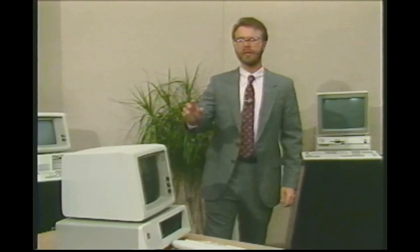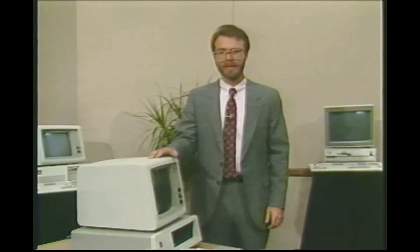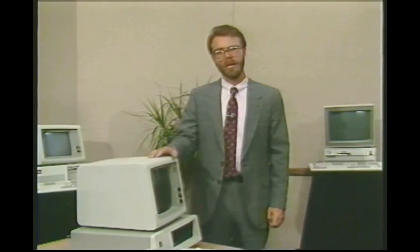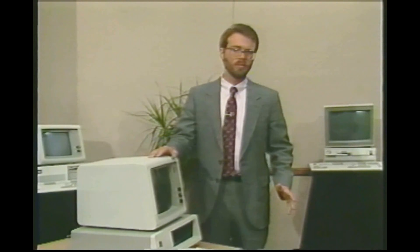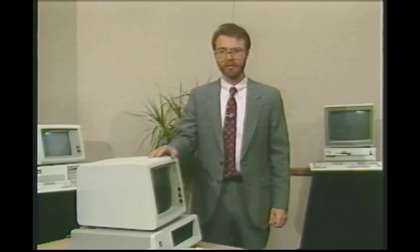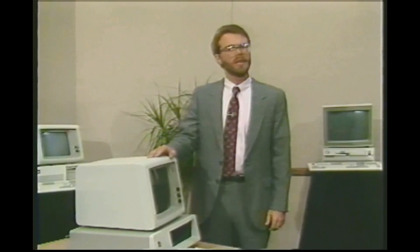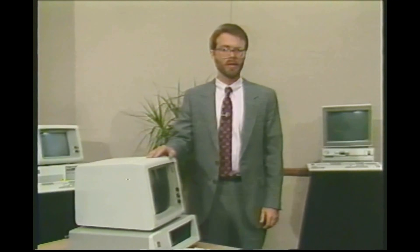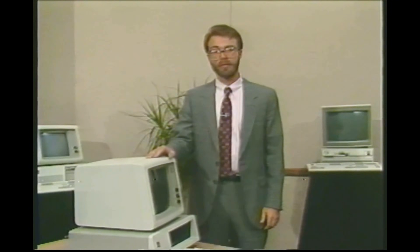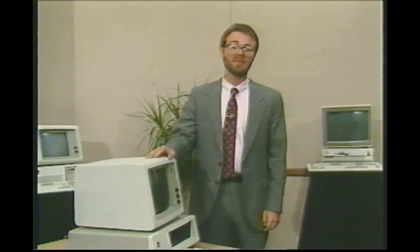The PC family started over six years ago with the now venerable PC. The PC is gone from IBM's product list, but dozens of clone and compatible makers manufacture good, cheap replacements. The latest members of the PC family, the PS/2 computers, are not the last step. They have some serious flaws that need to be addressed, and no doubt IBM or some other vendor will address them. But we'll continue to see major changes in the PC market for the foreseeable future, and that'll keep it interesting.